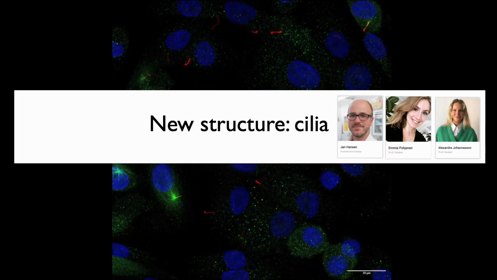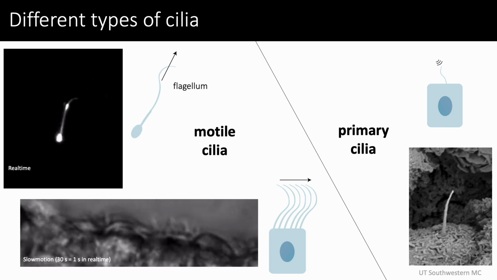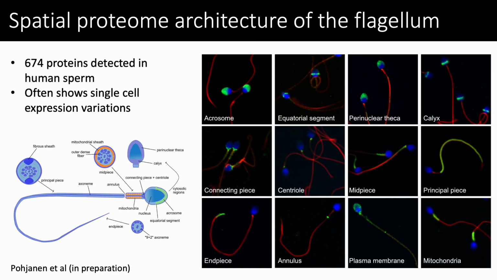The new structures, the cilia, this is something we worked very hard for. And as you heard earlier today, we've mapped proteins to the flagellum of sperm and also to the primary cilia of 3 different human cell lines. The sperm data is really beautiful, as you can see here. They look great on picture, and we can localize proteins to a lot of structures that other cell types don't have. So it's a really rich resource, although most proteins were known to be in sperm already.